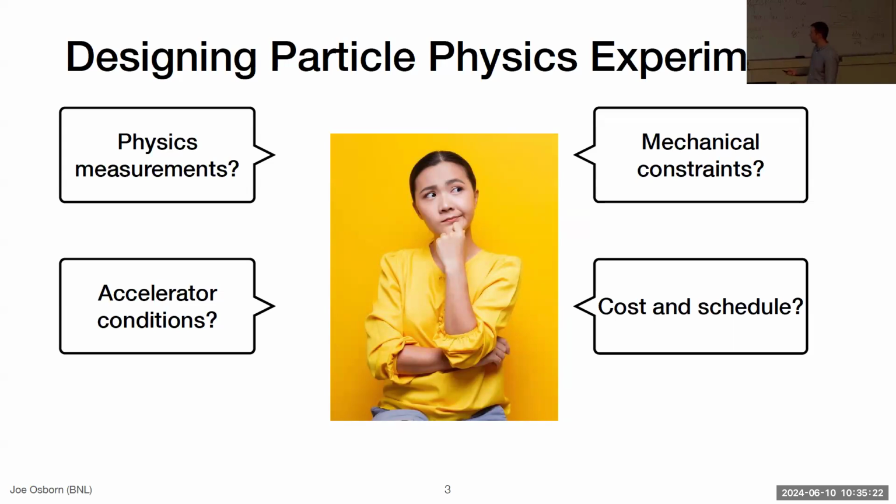You should also think about mechanical constraints. As a physicist, you can say, I want to build a beautiful detector like that baby was just dreaming about that will do all of my amazing measurements. And you might take this to an engineer, and that engineer would laugh at you and say, this cannot be built in reality. You have to build something that actually can physically exist. So there are, of course, engineering constraints.